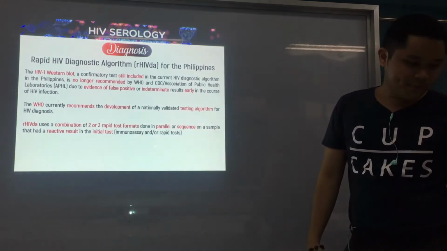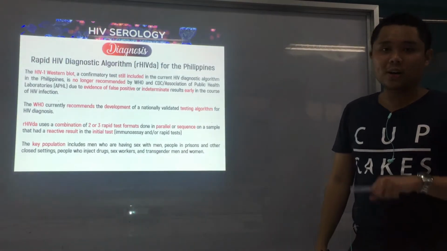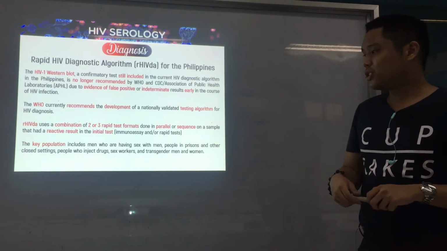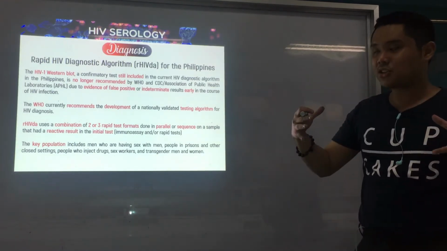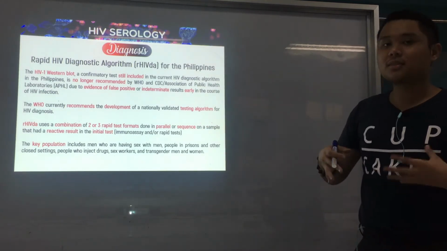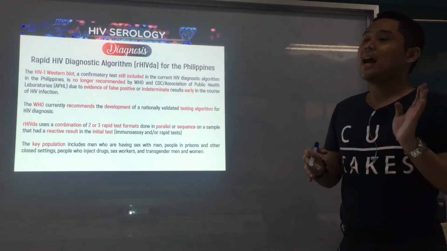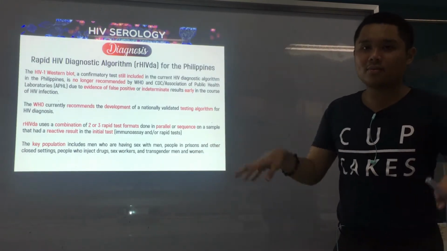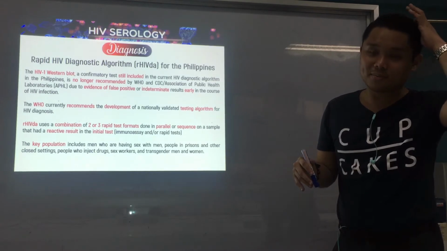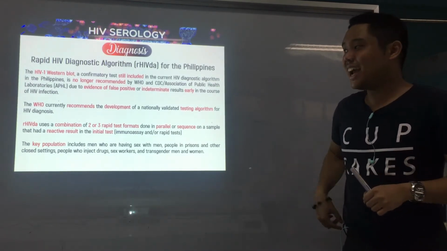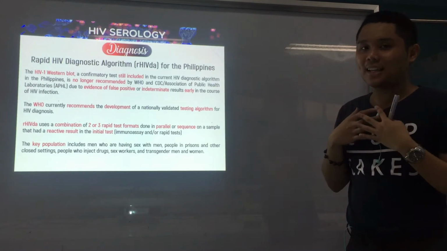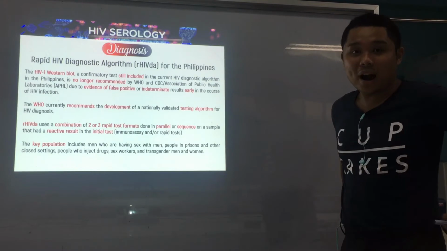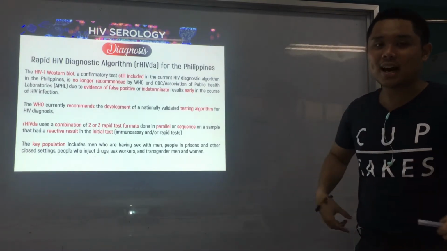Okay. All right. The key populations usually tested include men who have sex with men, people in prisons and other closed settings, meaning the infection can spread faster, people who inject drugs, sex workers, and transgender men and women. I don't know their rationale for these key populations. I copied this from the AO, the administrative order, from the PDF online on the DOH site. So don't hate me, I'm not sure why. It's stipulated in their memorandum.